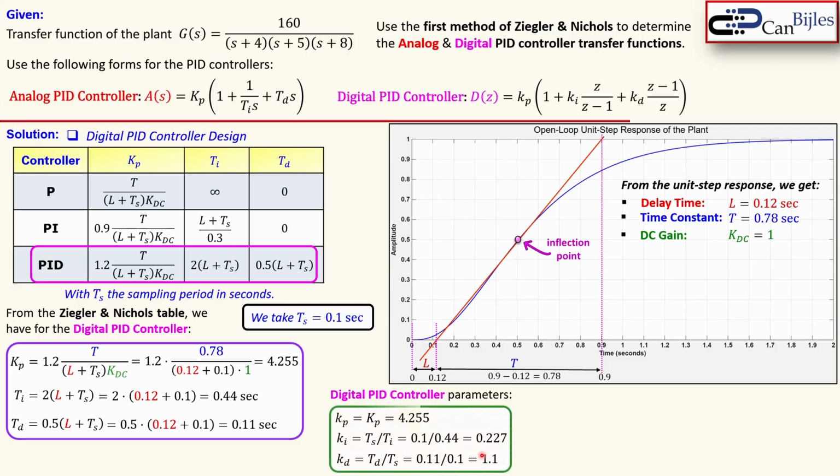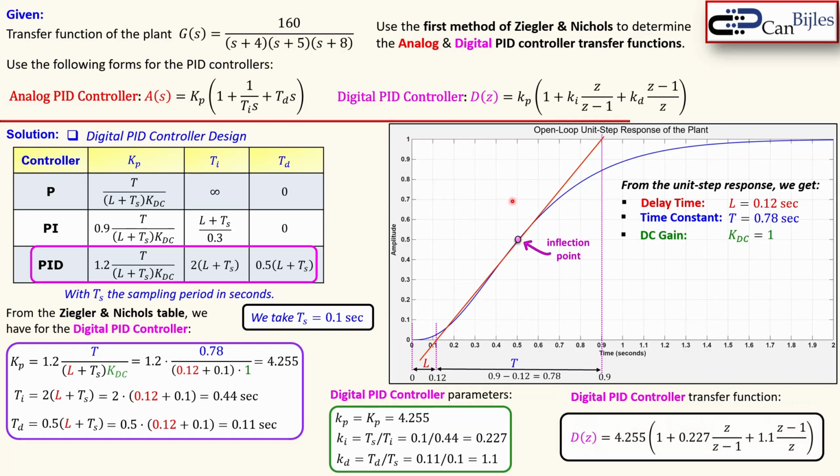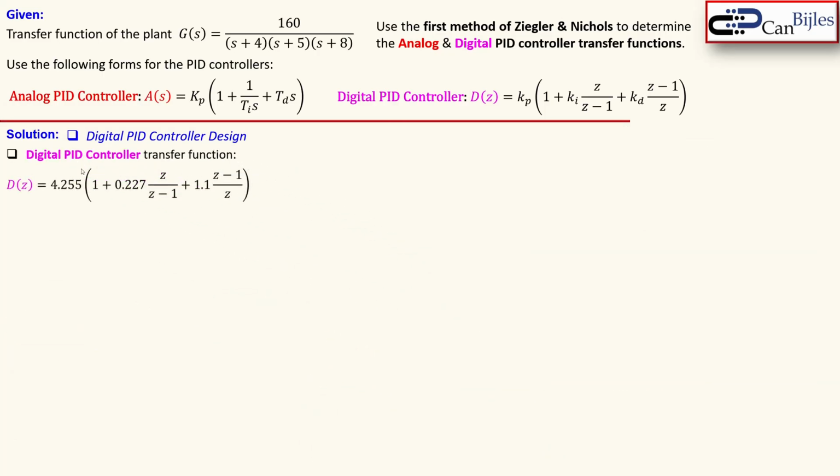So taking this all together in this expression, the digital PID controller transfer function will be like so. You see here the Kp, Ki and Kd in here. Now we will use this in the design to look at the performance in the Z domain, so this is now in the discrete time system. Okay, now we will bring it up here and look at the situation. First, we will put this digital PID controller transfer function in a form that is more suitable for our analysis.